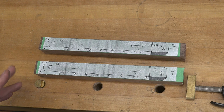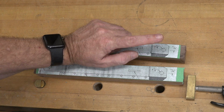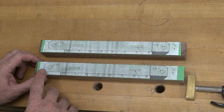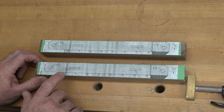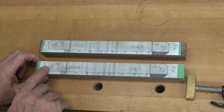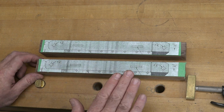Now, the very first thing that I want to do is we need to drill all of these holes, not this one. That one will be later. So we are going to center punch carefully all of these 1/8 inch diameter holes and this 1/4 inch diameter through hole. Take them over to the drill press and drill them all.